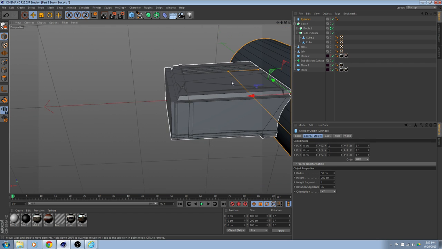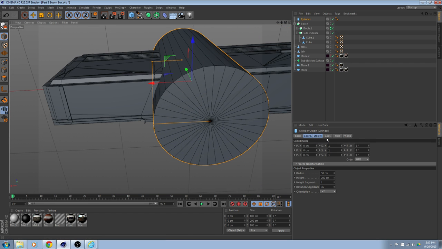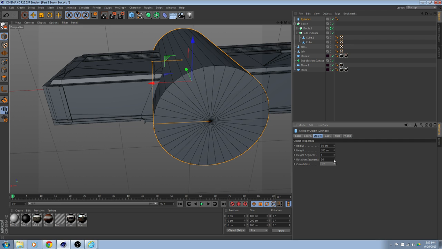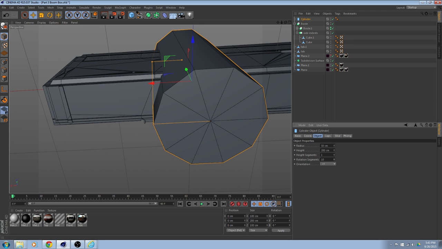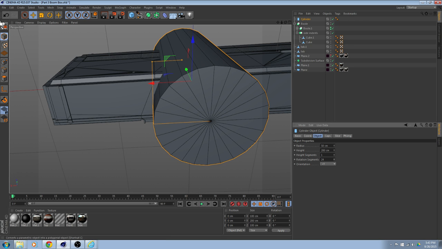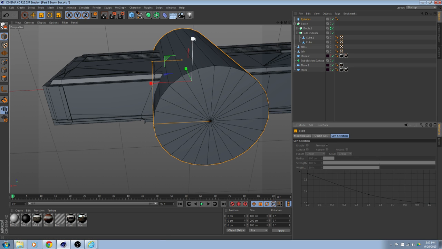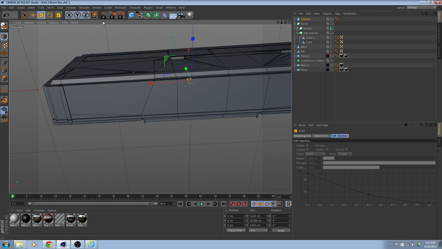Alright, so go ahead, grab our cylinder. We can cut down how many segments there are, because it's a pretty small hole, just so it looks somewhat smooth. There we go. We can scale it down and move it around so that it's in the right position.